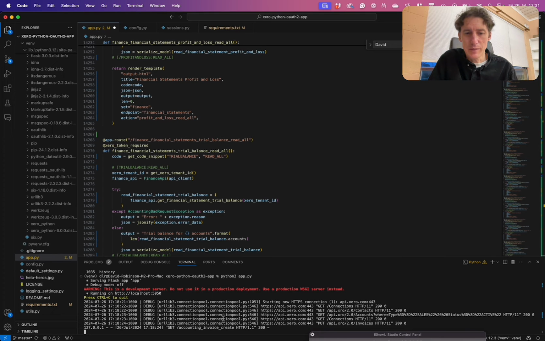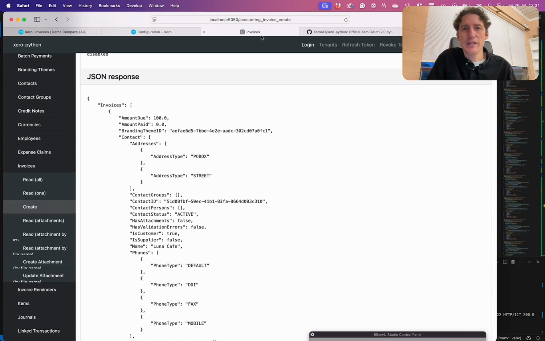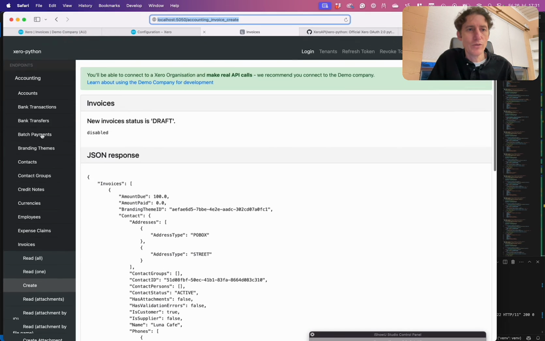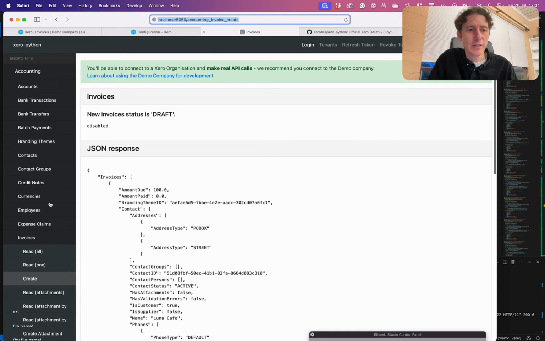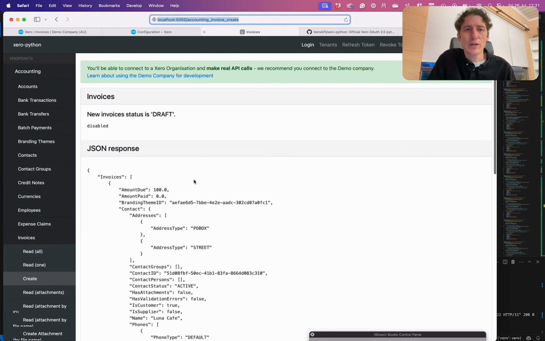And here we've got some debug things that I did. So once that's done, it'll say here running on localhost, HTTP, localhost 550. You can click on that to open up the web browser. And then once we're in here, we've got our internal little website on the back end that's calling the Xero API. We've got all these API calls that we can do: credit notes, currencies, employees, etc. The one I'm playing with, just for fun and to demonstrate in this video, is invoice create.